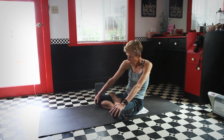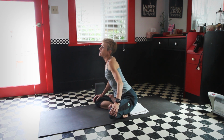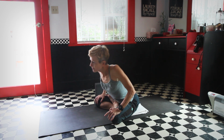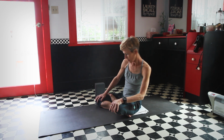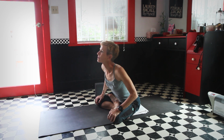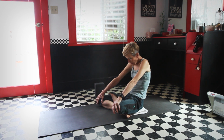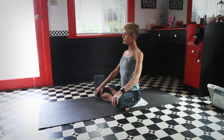So come to the back, and then go to the left, and to the front, and to the right, and 2, and 3, 4, and lean back, and then sit yourself up tall.